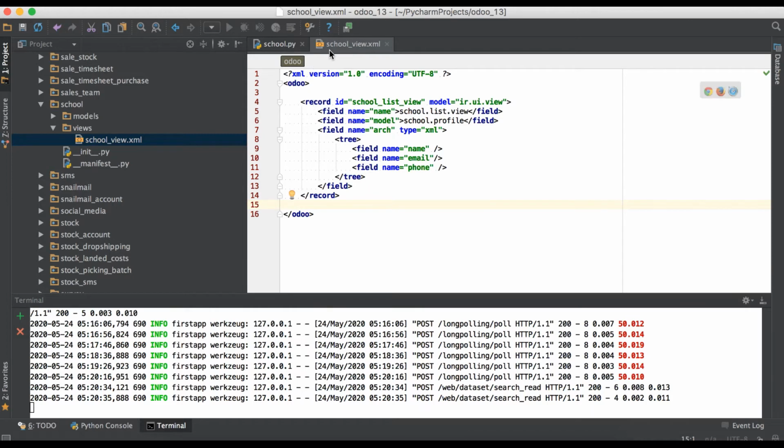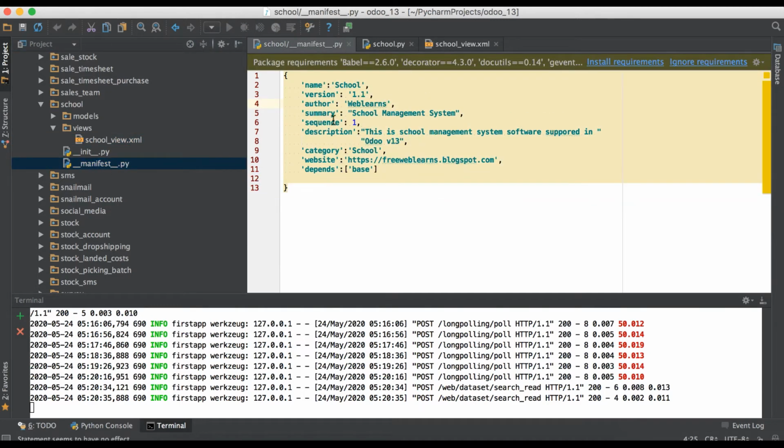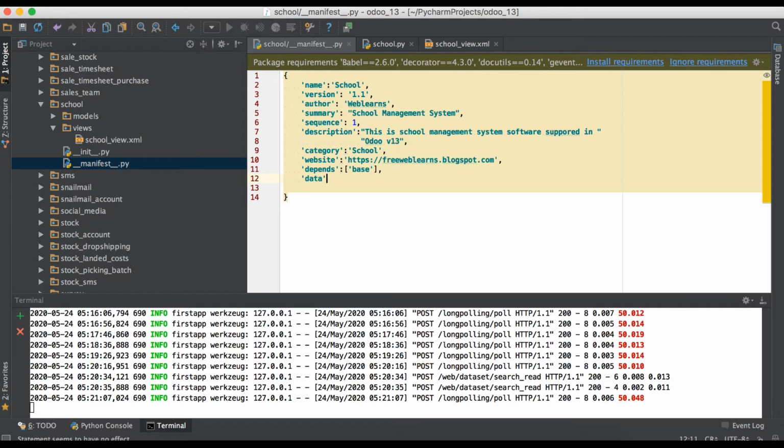Here you can see we already created one school_view.xml file. So we have to register this one in the manifest file. In data, here you can see there is no data keyword, so add data, and here you can give a list of strings, and we have to give the full path, like inside views, school_view.xml.